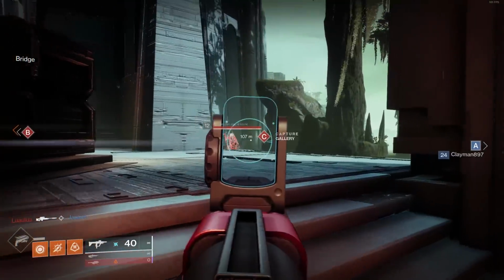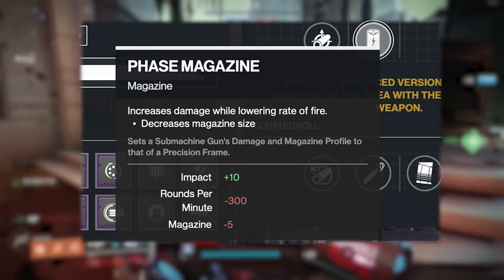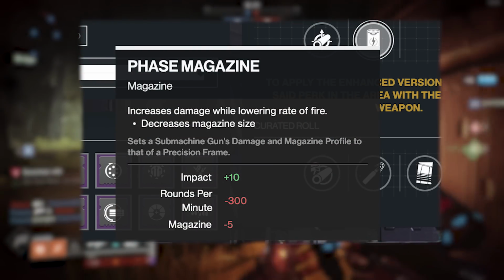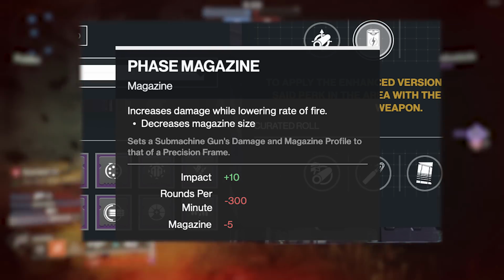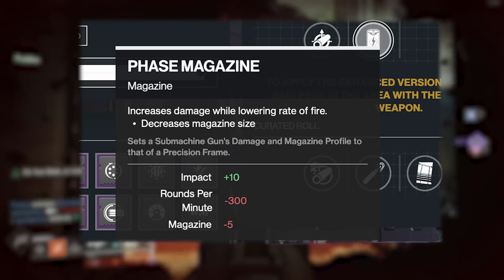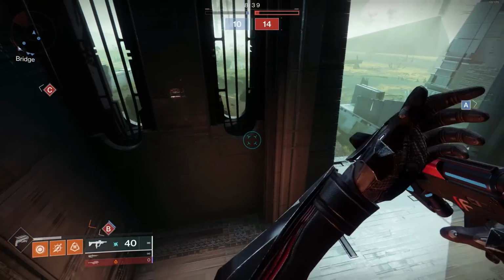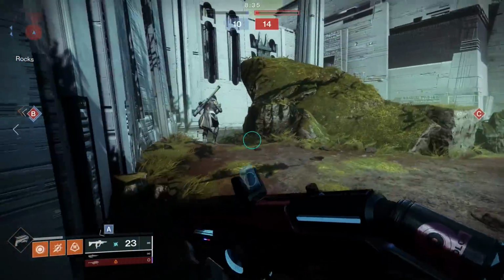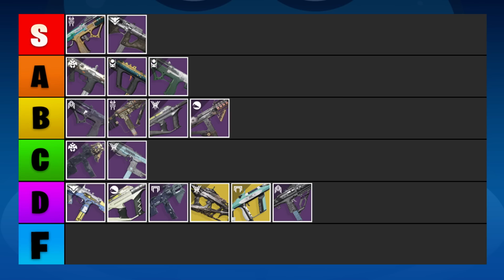Going back to PvP though, the Stochastic Variable has one really unique perk called Phase Magazine. It converts the damage profile of the Stochastic Variable into the 600 RPM archetype, but keeps the lightweight buff. Even though it's kind of a fun novelty, in reality it's really not that good as a perk. The 600 RPM damage profile kills slower than the 900 RPM variant, and you also don't get any range in return. So I'm going to rank the Stochastic Variable in the C tier. It's okay, but easily outclassed by better options.